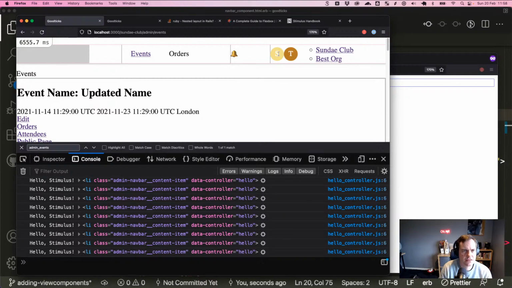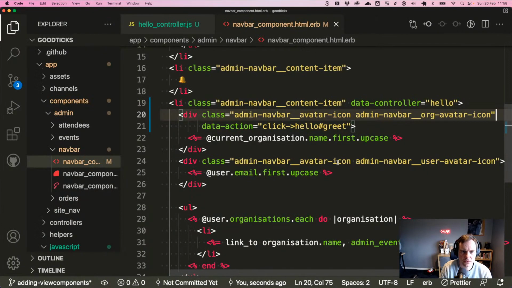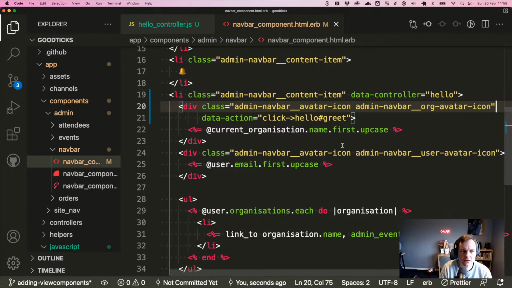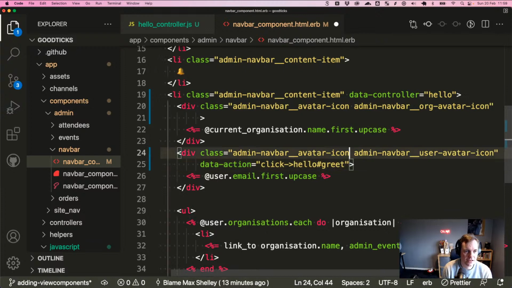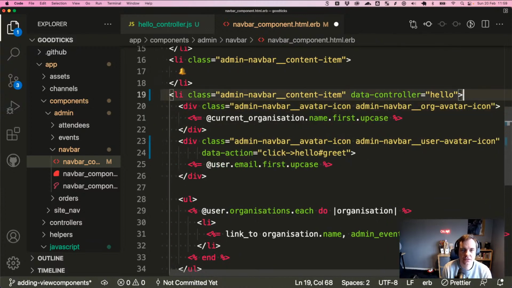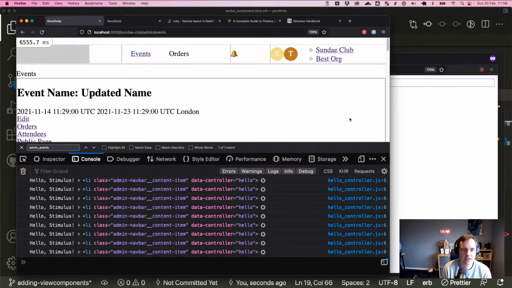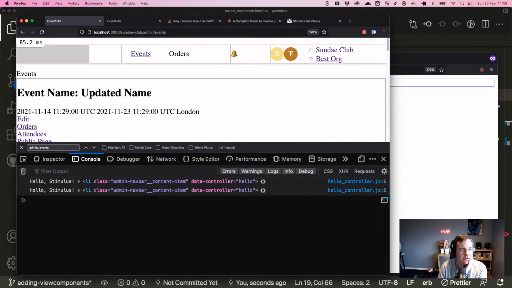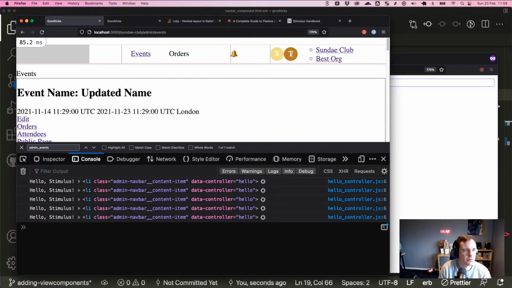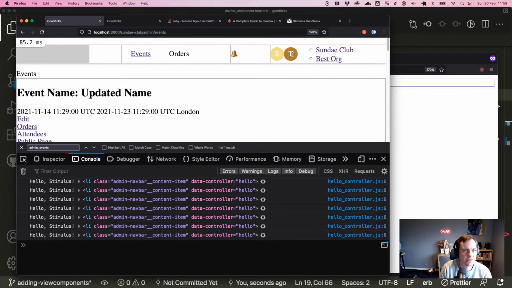S, and the S is for... oh, have I done the wrong one? Have I done the organization one? Yeah, I've immediately done it on the wrong one. Okay, so that should actually live there. It should be the user. We can keep the class one the same. Now, if you click on T is what we actually want, which is for test example or whatever his email address is. Great, so now that's working.